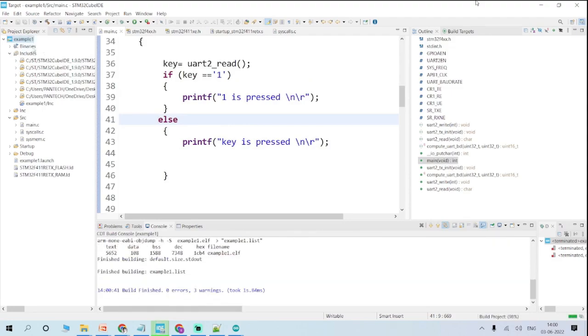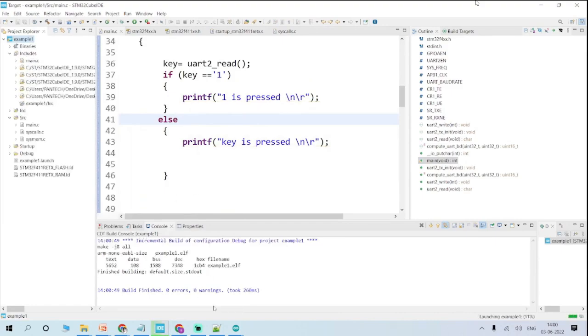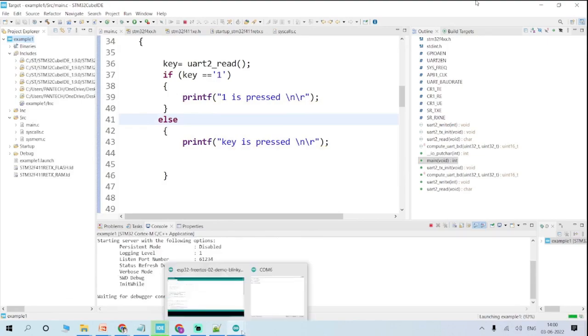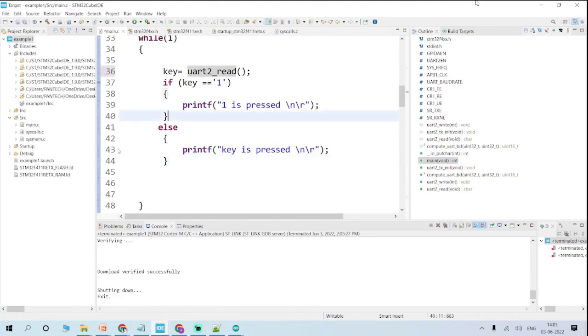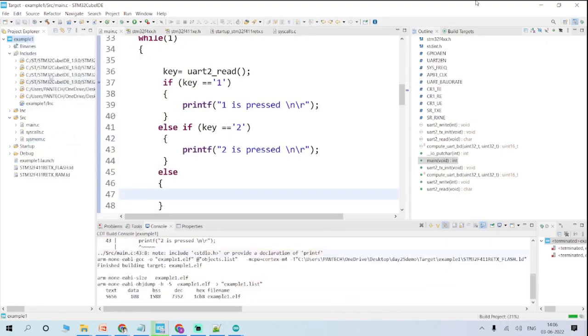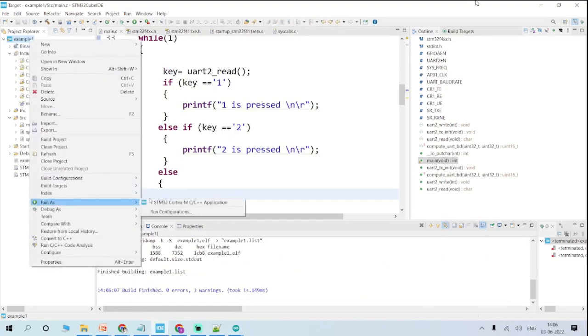Build the project and run as STM32. Let us try else if key equals 2, 2 is pressed, else let me leave it empty. Right click, build the project.